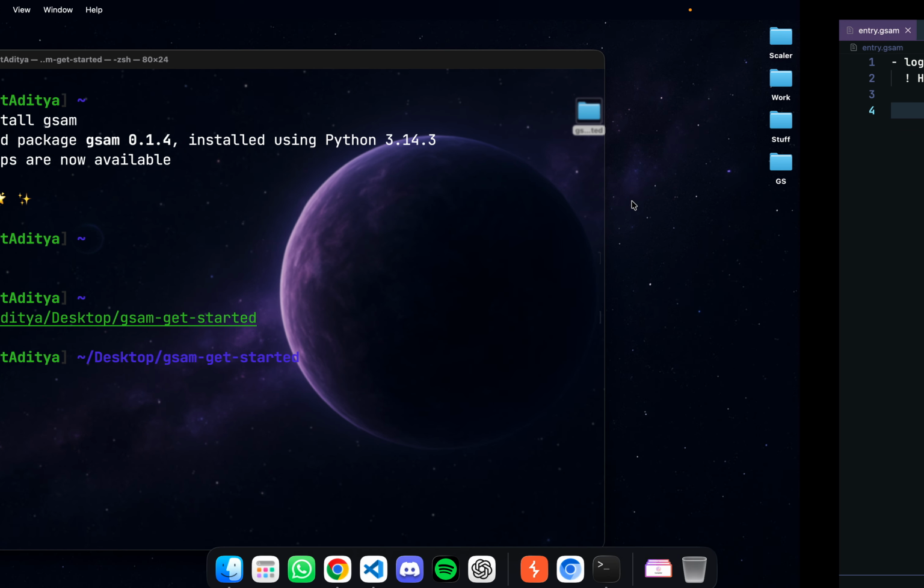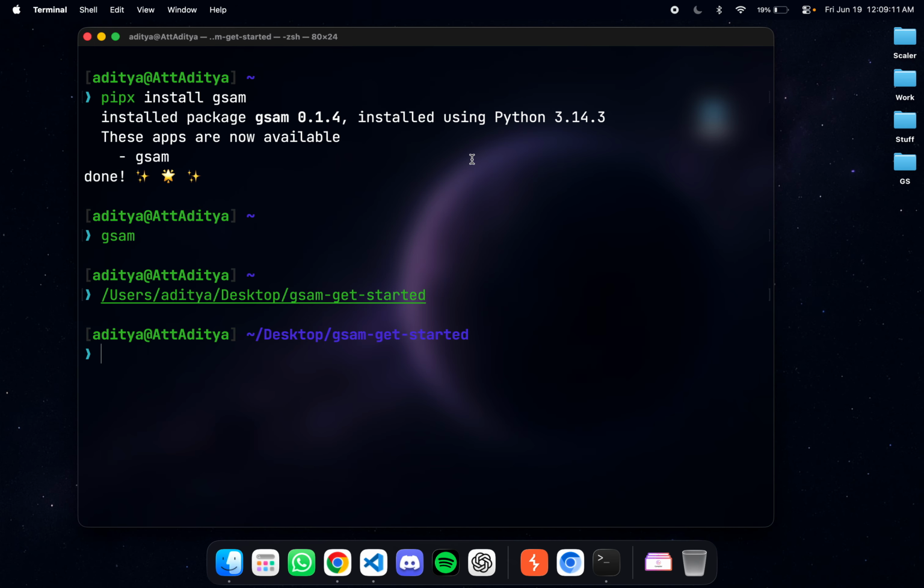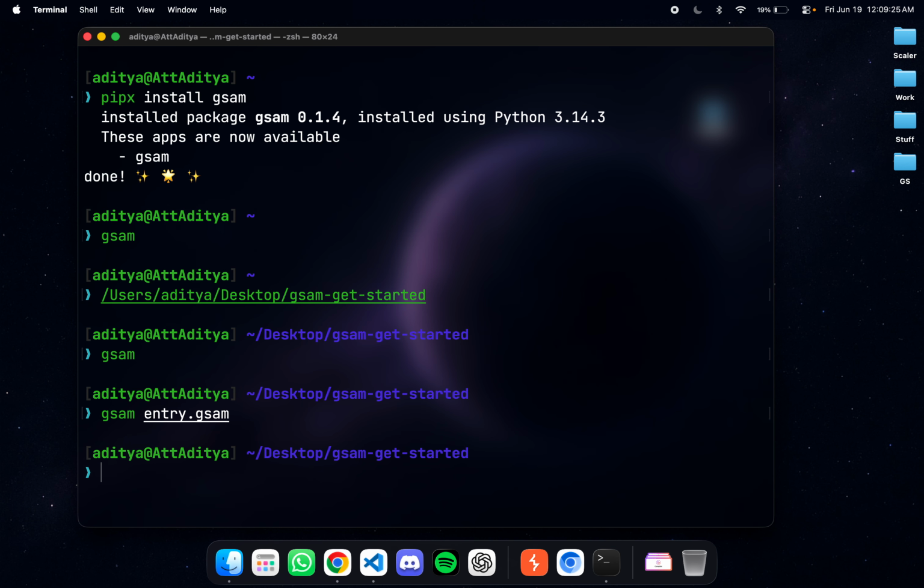I prefer over here maybe. And what I want to do is just simply run GSAM, and it should do nothing, I know. I'll also run GSAM entry.gsam, and it still does nothing.